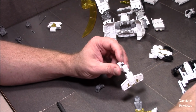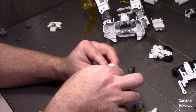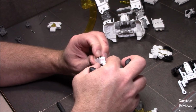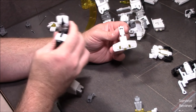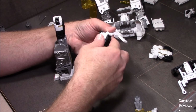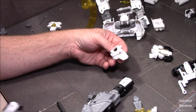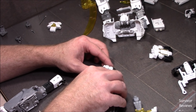I got one in place. Let's see if I can get the other one in place now. Alright. I've got them both in place. Now, my biggest concern here is putting the feet on backwards, because I don't think I'm going to get another really good opportunity to do this right. So, I'm going to do my level best to get these things on correctly the first time.